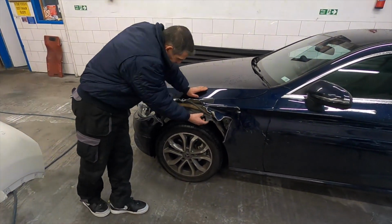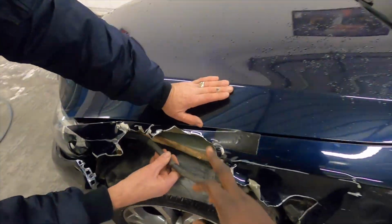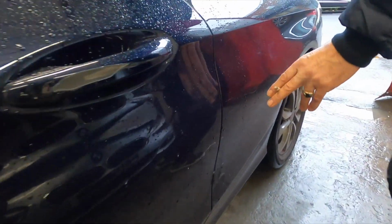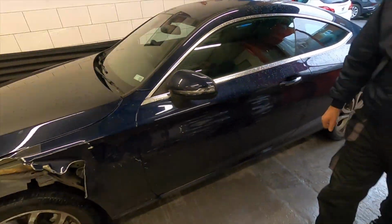You know the wheel arch? Yep. I think this pipe as well. Yeah, this pipe is leaking, so I'm gonna replace that pipe. Yeah, and you need the door, you see this scratch? Yeah. You need all this fix and back quarter. You got the scratch. Yeah. And you need the whole side. So you're gonna spray the entire side? Yeah, and after? Perfect. Perfect.